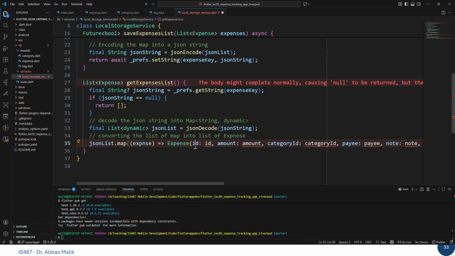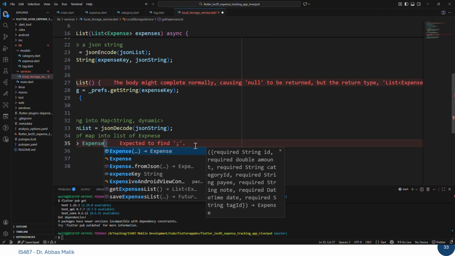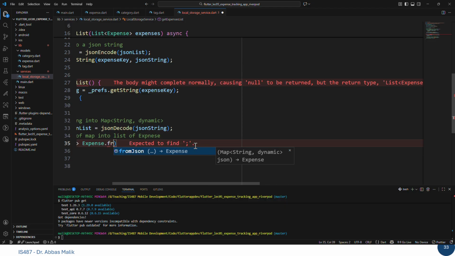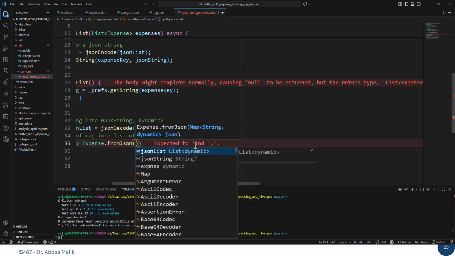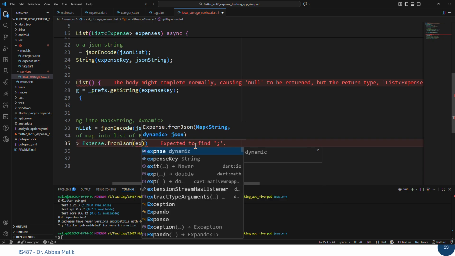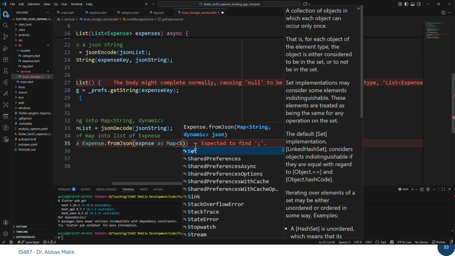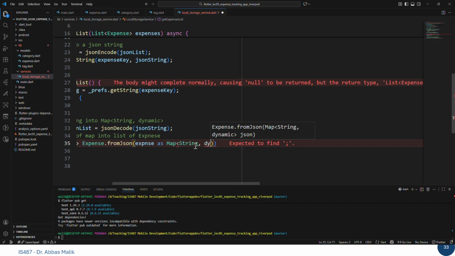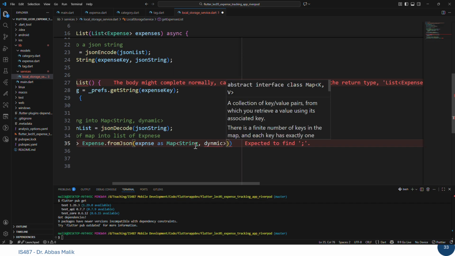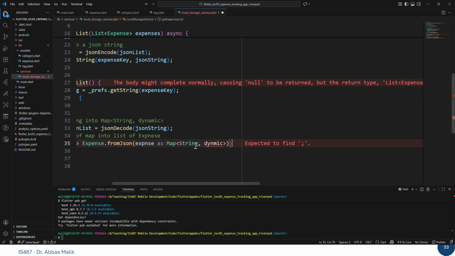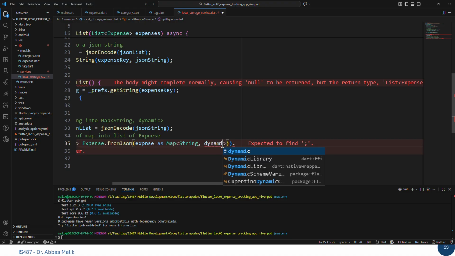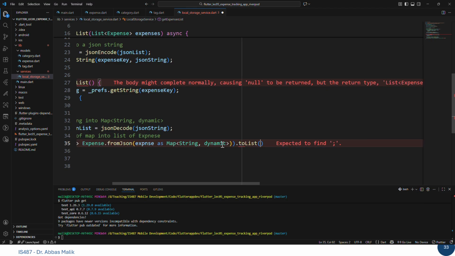Rather than using the constructor, we want to use fromJSON, and this one takes the expense value as a map, a Map of String comma dynamic. We also need to make sure we are putting the right spelling, and then we say dot toList.